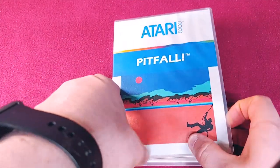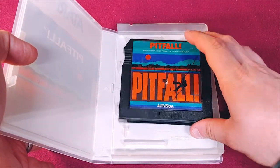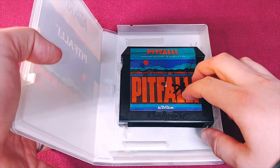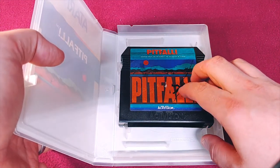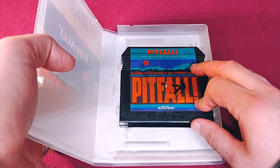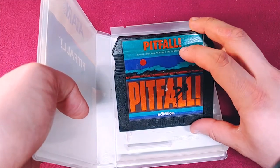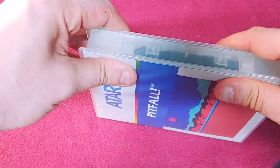We have Pitfall on the Atari 5200. This is one of the weird cartridges, and this one's done by Activision. You can tell — not so much on the camera — but the coloring right here is a little bit off, because the adhesive underneath this label is actually eating away at the pigment. You can see how it's really just not the same color; it's not uniform anymore. It's much more prominent in person.